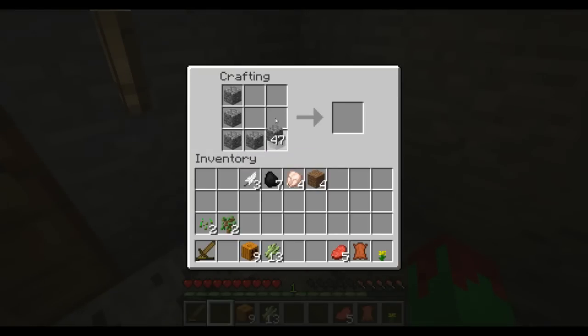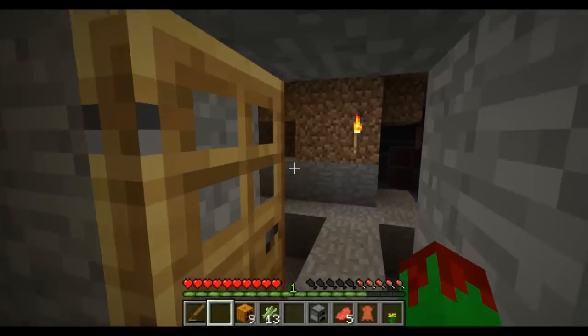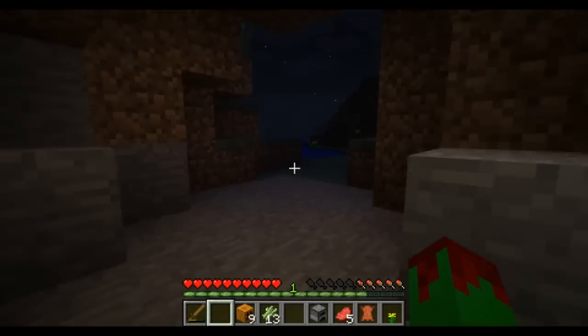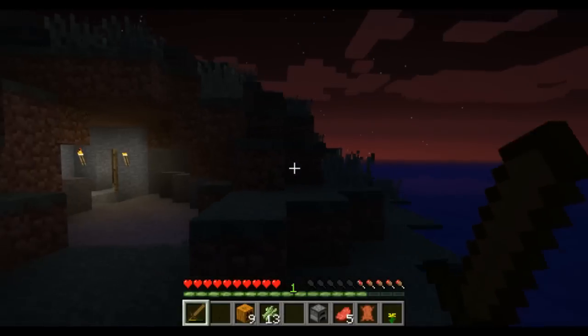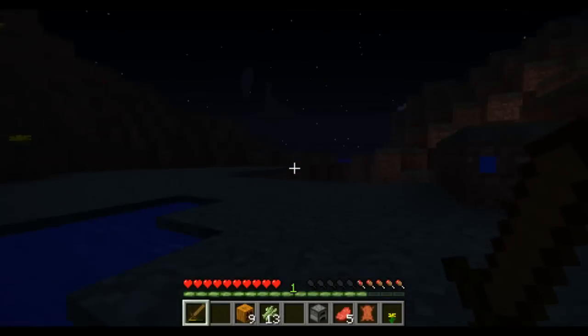Build up a furnace, and what else do we need from stone? I guess we'll make a stone pick since I just destroyed that one, although I have no tree left. No trees. Any trees nearby? Not really, no. Okay then.